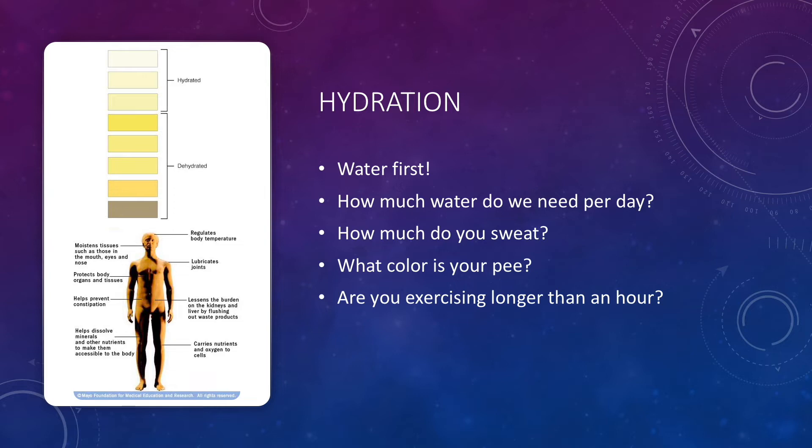A good indicator to check your hydration status is looking at the color of your pee. There's a chart in the top left that shows what your pee will look like when you're more hydrated versus when you're starting to get dehydrated — it's a really good indicator and something you should start paying attention to. If you're exercising longer than an hour at high intensity, we would want to start supplementing electrolytes as well, because as you drink more and more water you start to dilute your electrolytes, which can affect your performance. You can get electrolytes from things like Gatorade, Powerade, Nuun tabs that dissolve in water, or Gatorade chews.